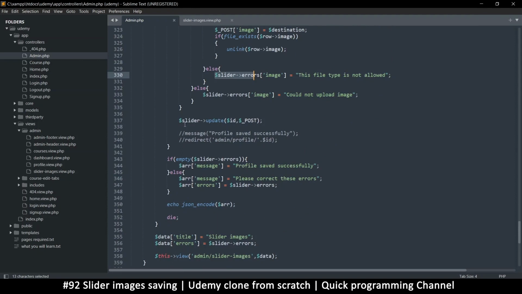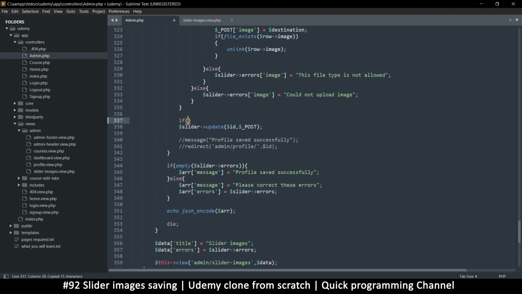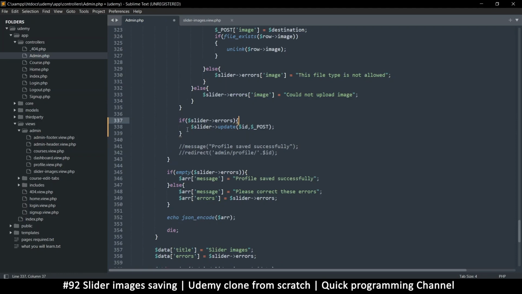Right here, before we can do any of this, we need to make sure there are no errors here. So I'm just going to say if empty. I think I should recheck the profile thingy here to make sure that I added this as well. What I want to check for is if this is empty, so that we only save when this is empty, like this.